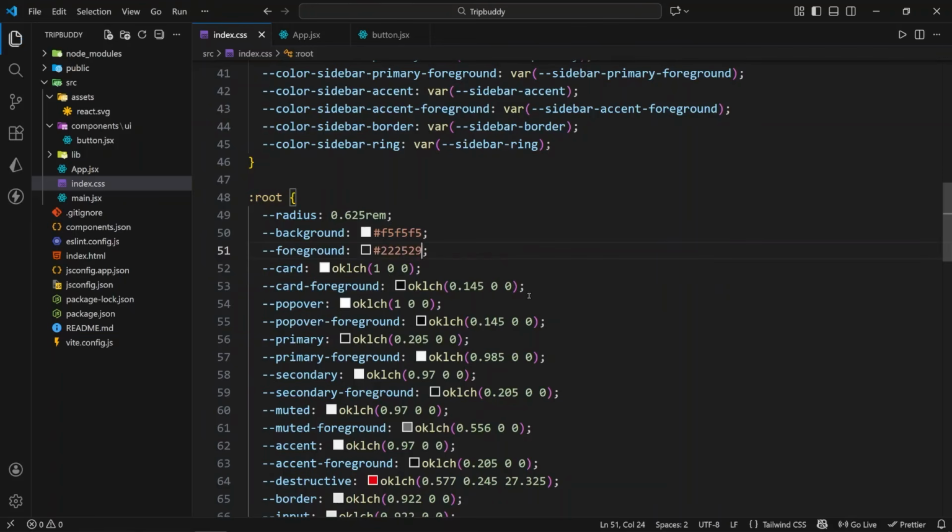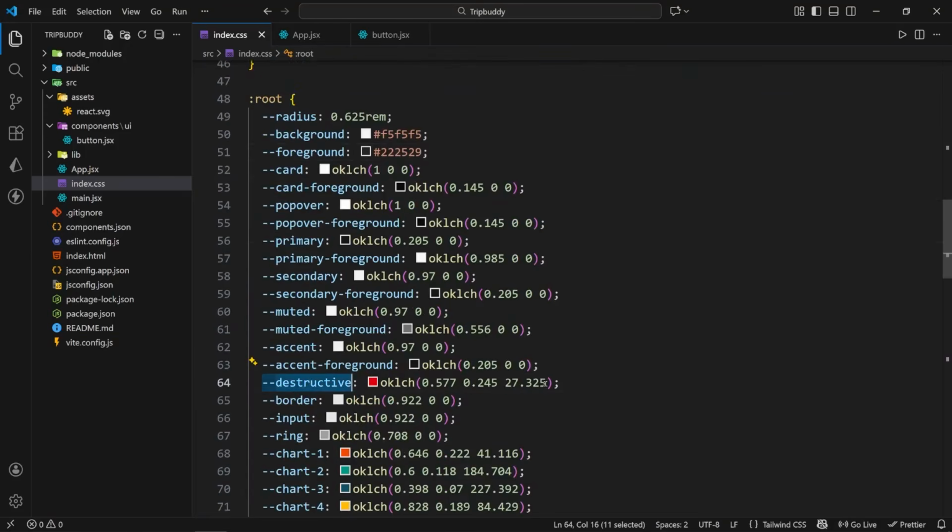After this, we will change the color that is destructive. We will change this color. For this, we will write 4F3AFI. It will be indigo-600 maybe for the Tailwind classes.